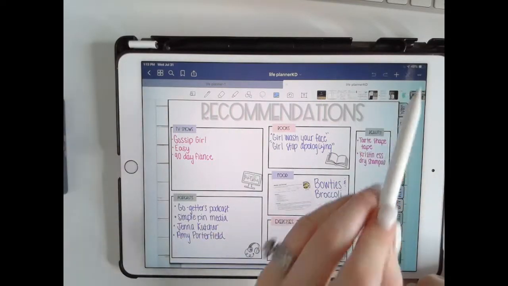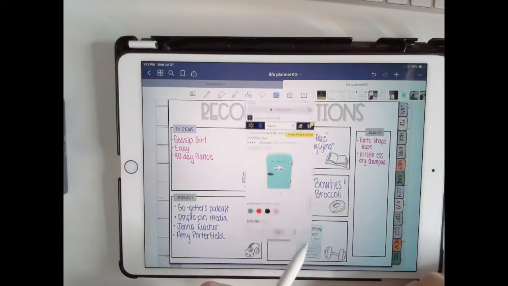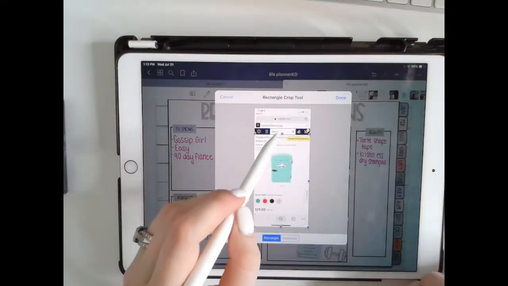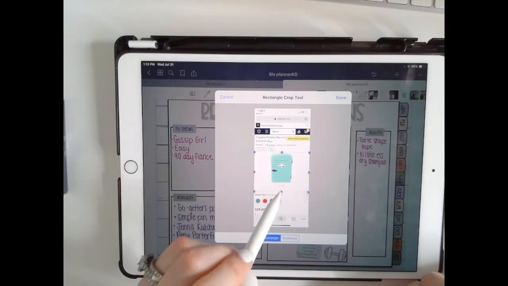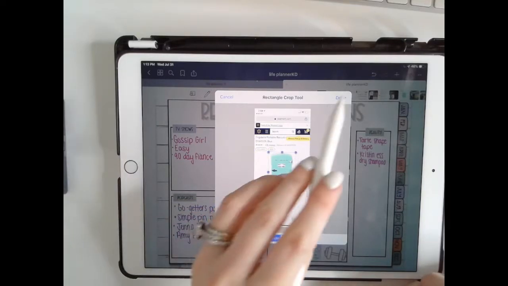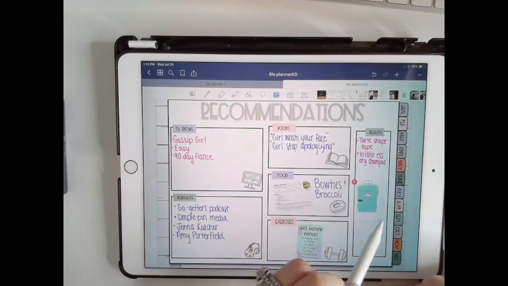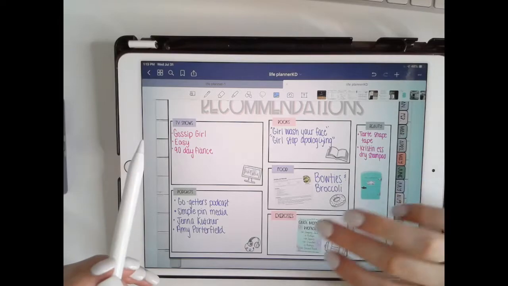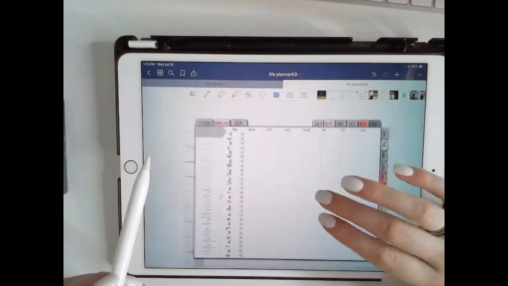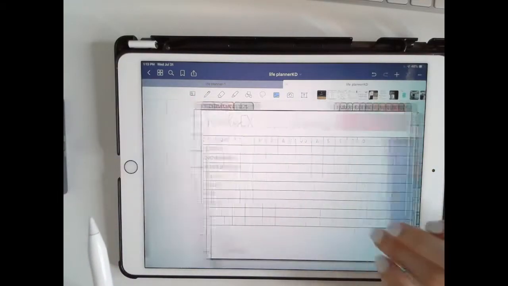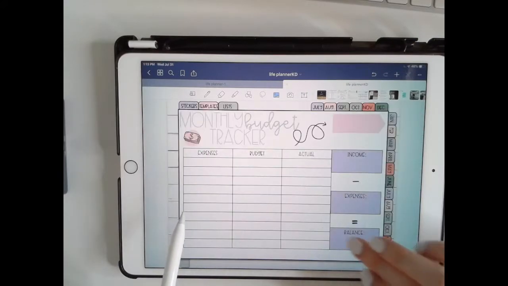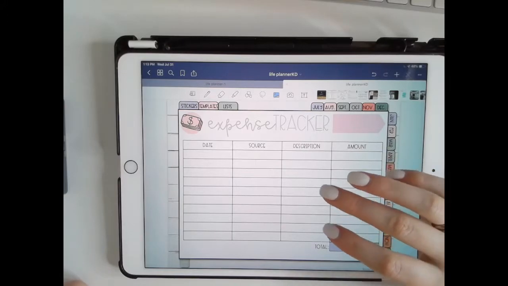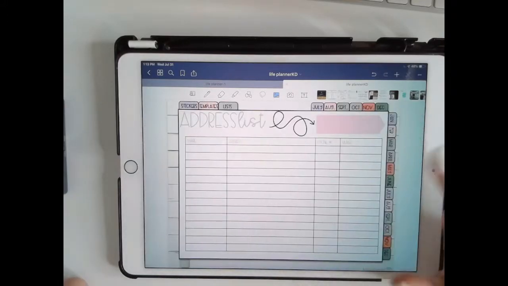So I'm going to say, oh look, this is a mini fridge I just bought for my classroom. So I want to crop this. Maybe somebody recommended it to me, and I just want to put it under my recommendations over there. So I'm just going to insert it. Just that simple. Also, they have, trying to think if there's anything else. I do recommend you making copies of all of these expense trackers and go ahead and putting them where you want them. Oh, there was one more thing.